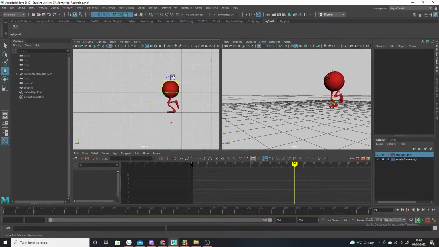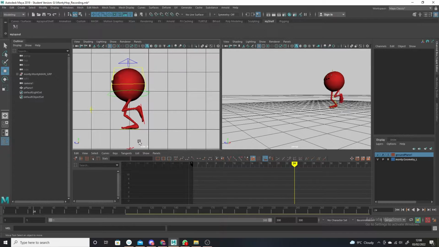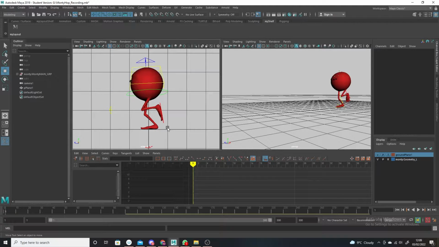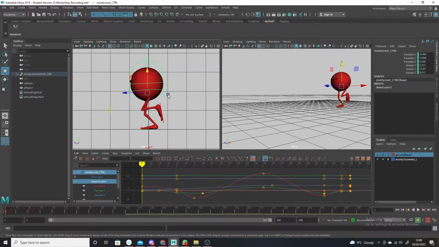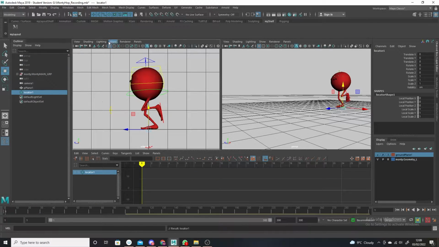Okay, but I'll show you the other method of getting the leg in the right position, if you want to, which is using the measuring tools. Like I said, this isn't necessary, but it's just to show you a different way. I can create a locator, and make sure I show locators.